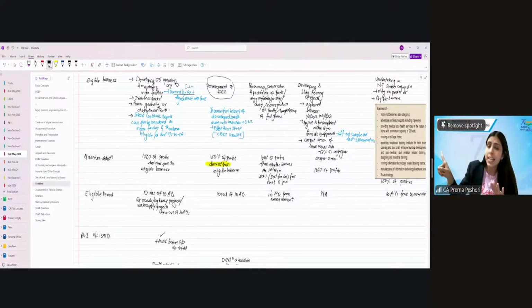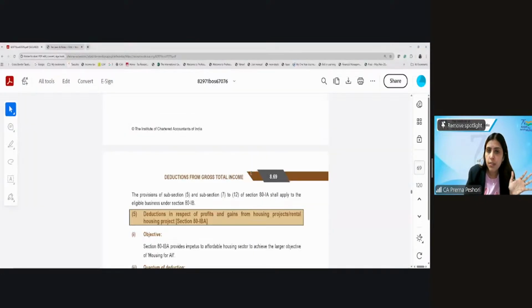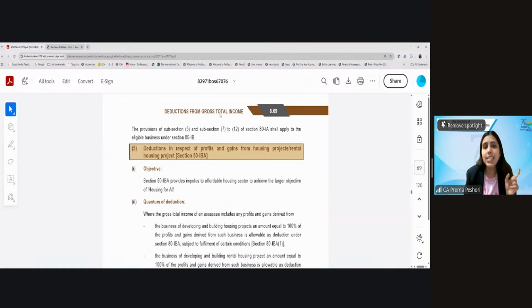If you remember, we did the Delhi High Court judgment also, which said that it need not be from the first year of operation. But for ATIB, you need to do it for the first 5 years, 100% from the commencement. And then in the next 5 years, it is 25% for others and 30% for companies. Is it clear? The distinction is clear to you? Fine. Next is ATIBA.